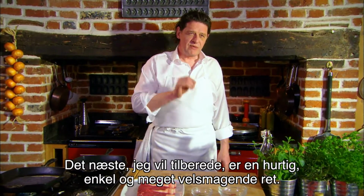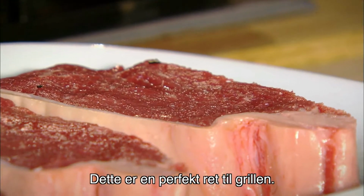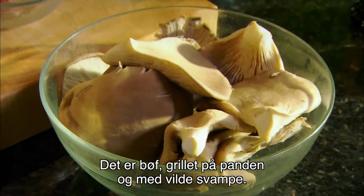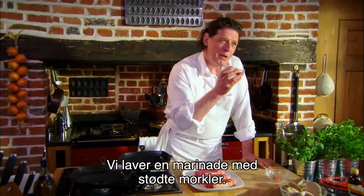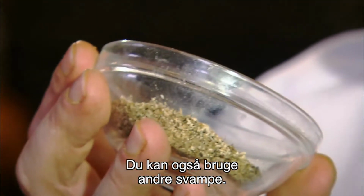The next dish I'm going to cook is a very simple dish, very quick and very delicious, filled with flavour. This is a perfect dish to do on the barbecue. It's steak, grilled in the pan with wild mushrooms, and we make a paste, a seasoning paste, with powdered morels or with porcini, whatever you can find.